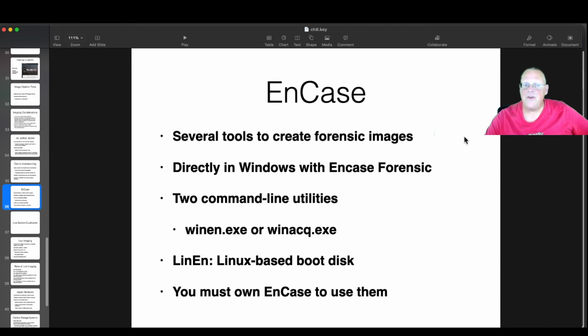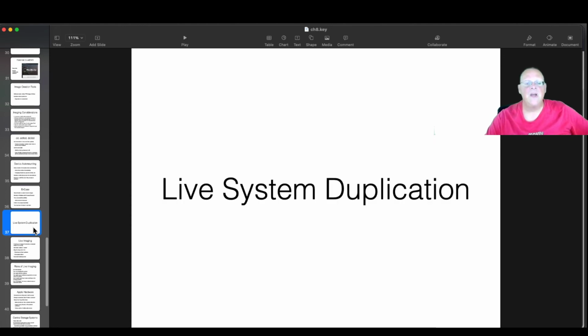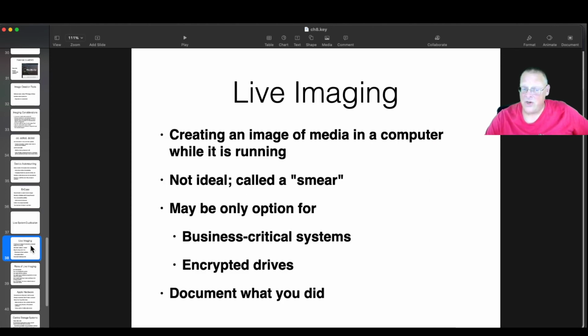All right, so Encase is the one police departments typically use, and they give you a bunch of them. You can use Encase Forensics, there's command line versions, there's a Linux-based version. They give you all the tools you need as part of the Encase suite. And so you can also do live duplication, of course, which is what we mostly do in incident response, live imaging of a machine that's turned on and booted up, and therefore it's not going to be perfect at all. You're adding software, changing the contents of RAM, timestamps are changing. If you do it twice, you don't get exactly the same data, so it's a sloppier, less perfect procedure, but it's normally what you want in live imaging.